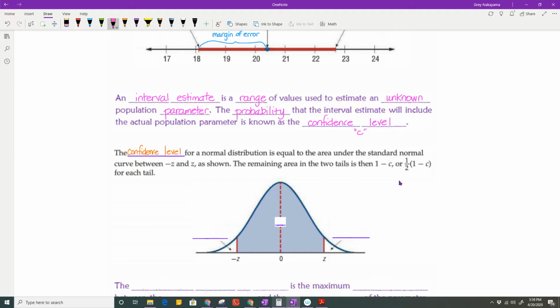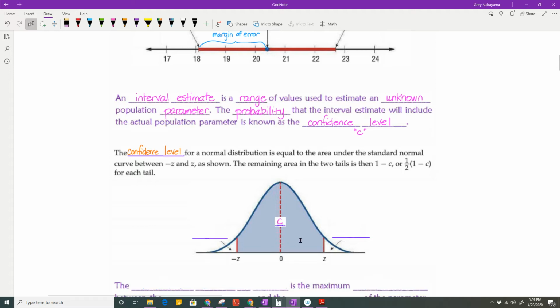So the confidence level corresponds to the area under the normal curve. Okay, we have our normal curve. The mean is 0, and if you go 1 standard deviation, whatever that z value is, we've been doing it where we didn't have to actually standardize our values because our calculator does it for you. However, the middle of it is your mean, okay? And the shaded region under the curve is your C. That's your confidence level. Okay, if we want a certain confidence level, 95%, then that means that the area under here is 95%.